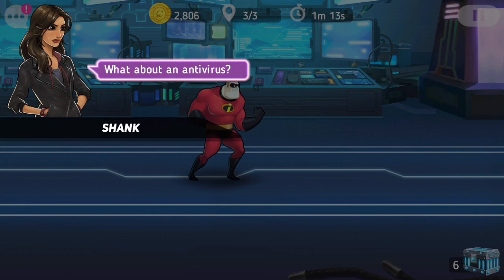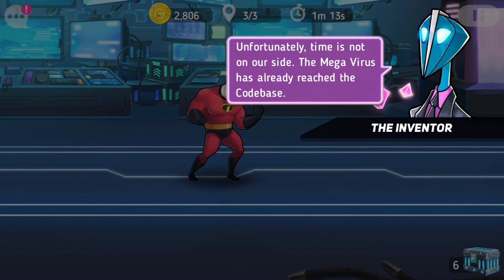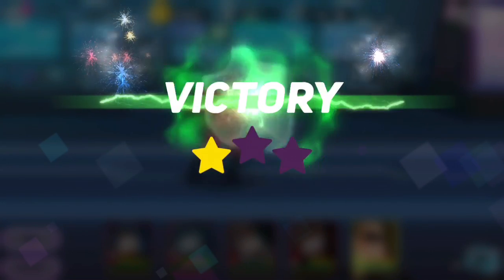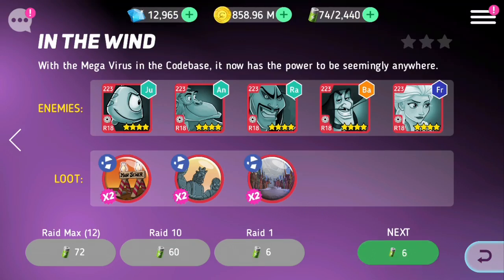What about an antivirus? An excellent idea. I will need to return to my workshop in order to begin preparations. Unfortunately, time is not on our side. The megavirus has already reached the codebase. Meaning what? It now has access above the city and the hub. Sweet mother monkey milk, why wouldn't you lead with that? Yeah, that's a problem.